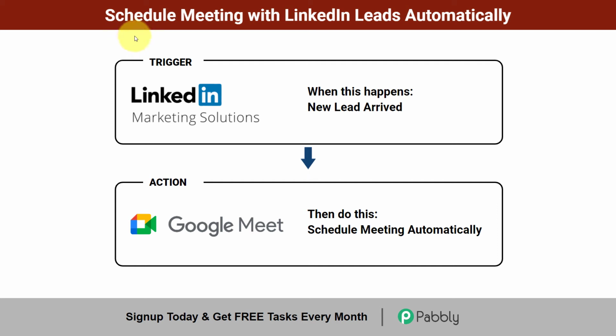In this video, I'll show you how to schedule meetings with your LinkedIn leads automatically. So assume that I'm running some ad on LinkedIn for which I have created a LinkedIn lead generation form. Now, whenever any new lead arrives via that form submission, I'm going to automatically schedule a meeting with that lead in my Google Meet software so that I don't need to manually schedule the meetings for every incoming lead.